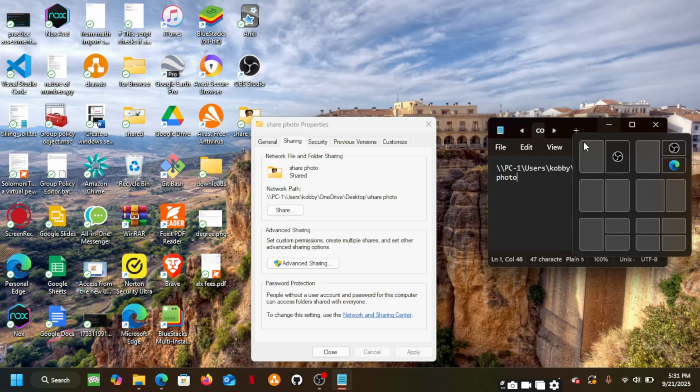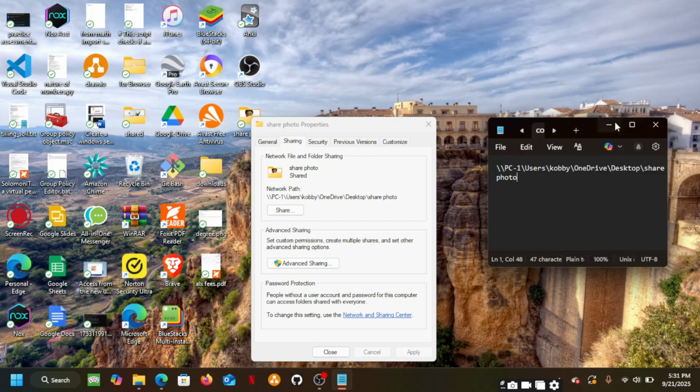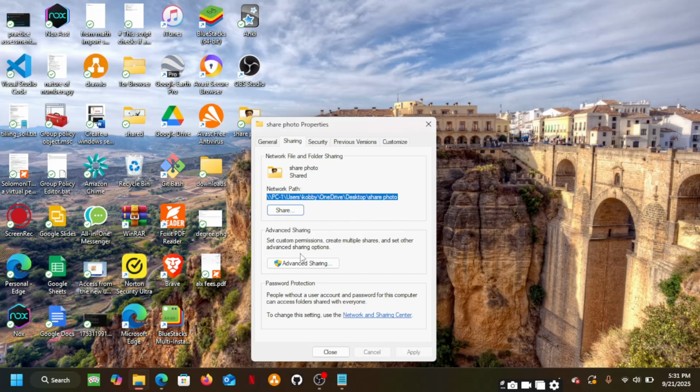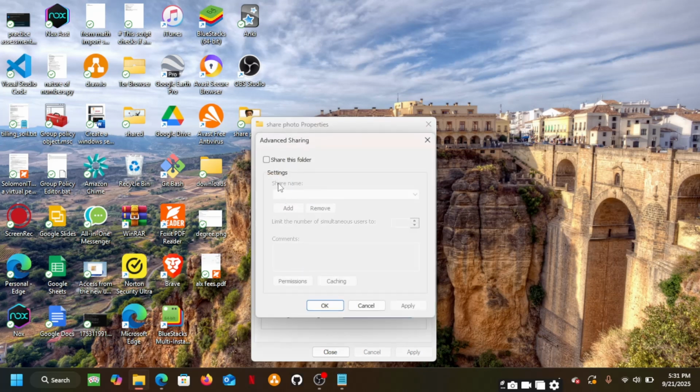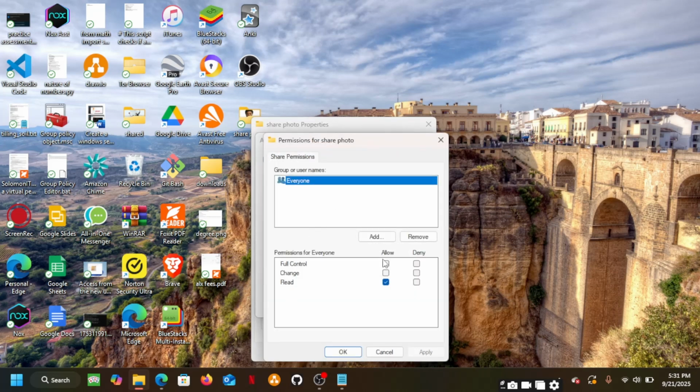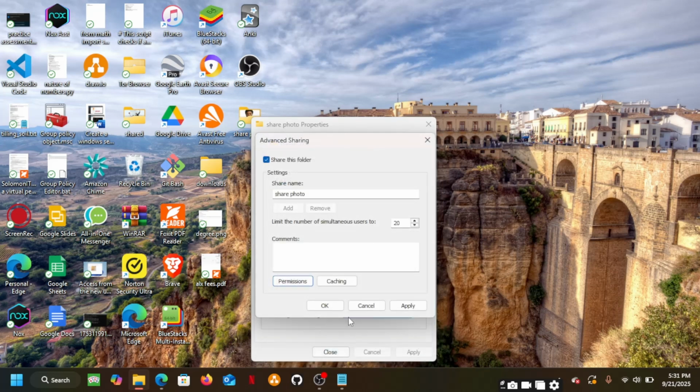You can also go to advanced sharing, share folder, go to permissions, select everyone, give full control, then allow and apply.